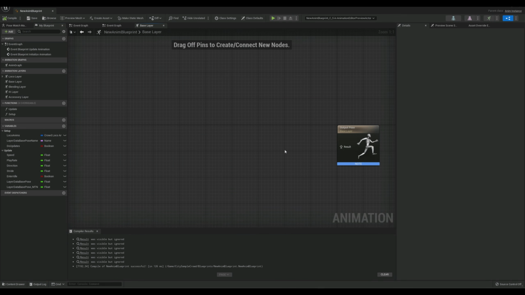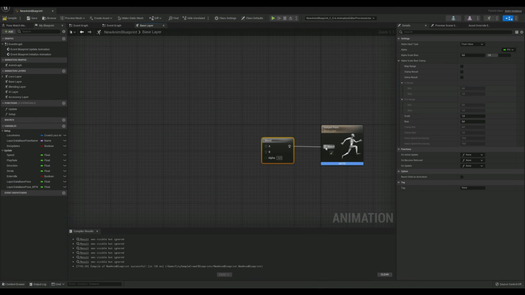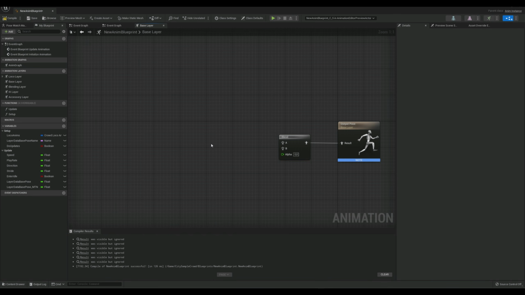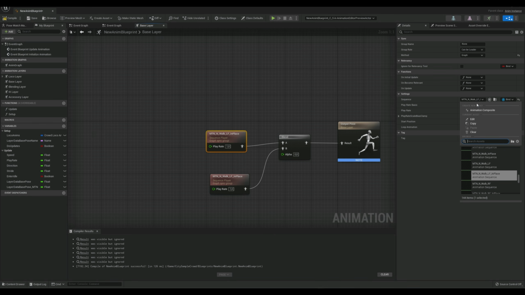Now let's go to the base layer, and here we want to have a blend. We don't need this one right here. Want this one and that one, and we want this one, that one. And the A input is always going to be the same.